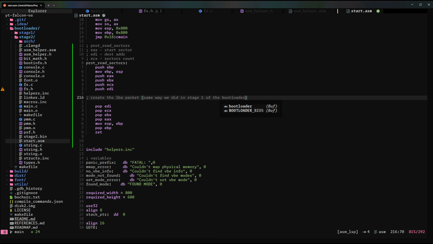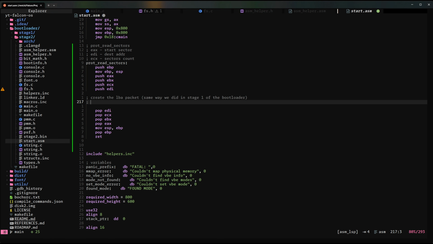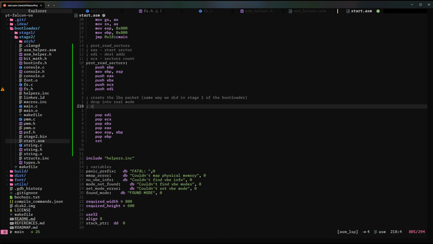So we will actually go ahead and copy paste a lot of code, which is always great. Right, then we are going to drop into real mode and call the BIOS disk service.